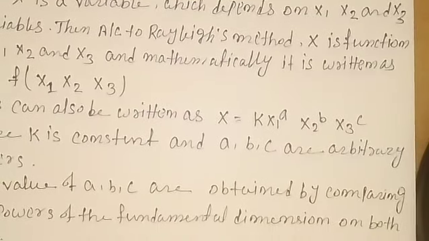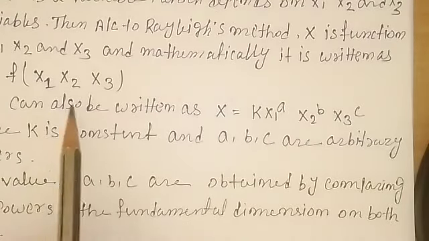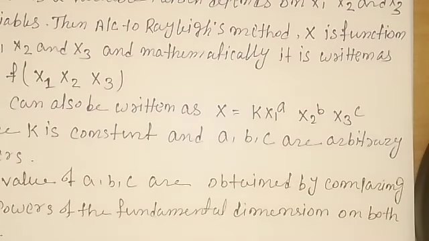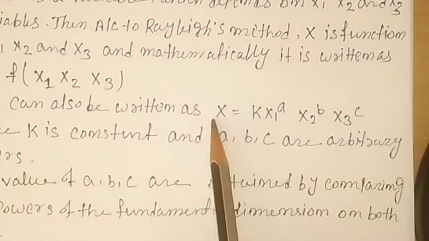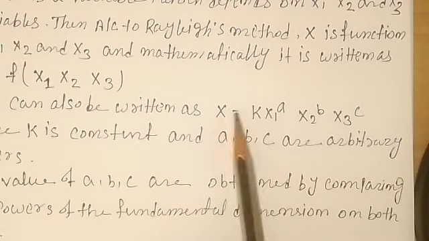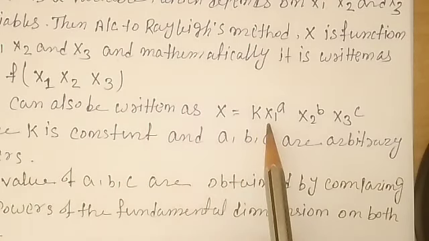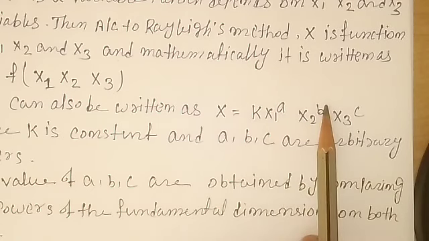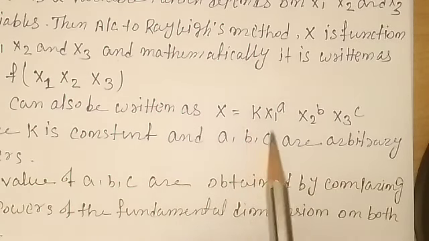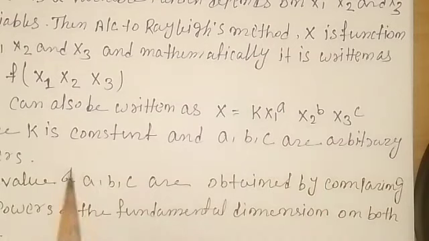So you can write this expression that F is equal to a function of mass and acceleration, and further you can write in this format that F is equal to k, a constant, M to the power a and A to the power of b. A is the acceleration, right, and a and b are the arbitrary powers, right?